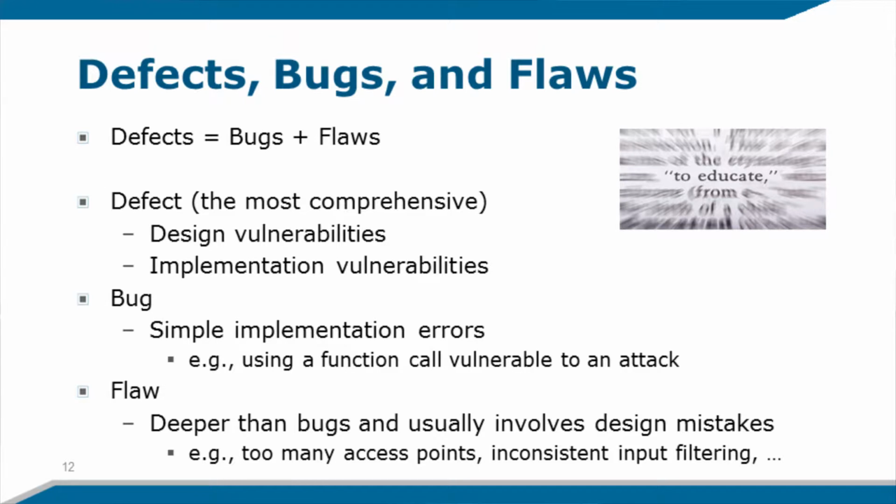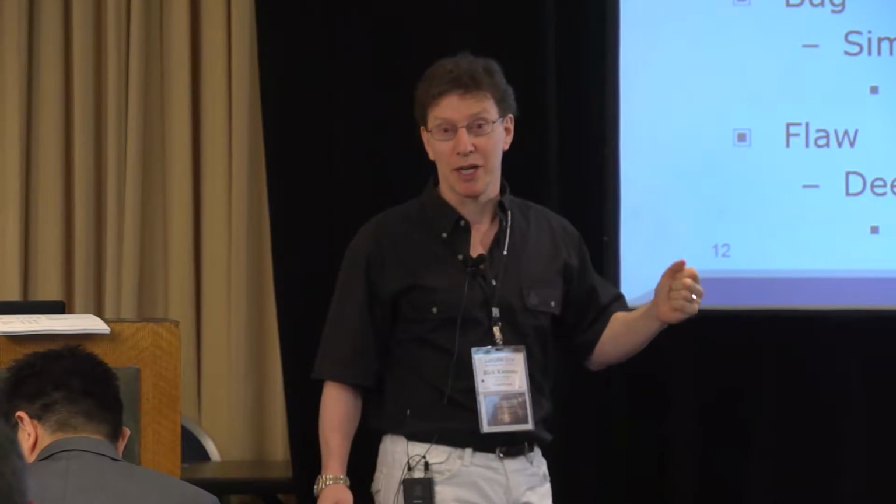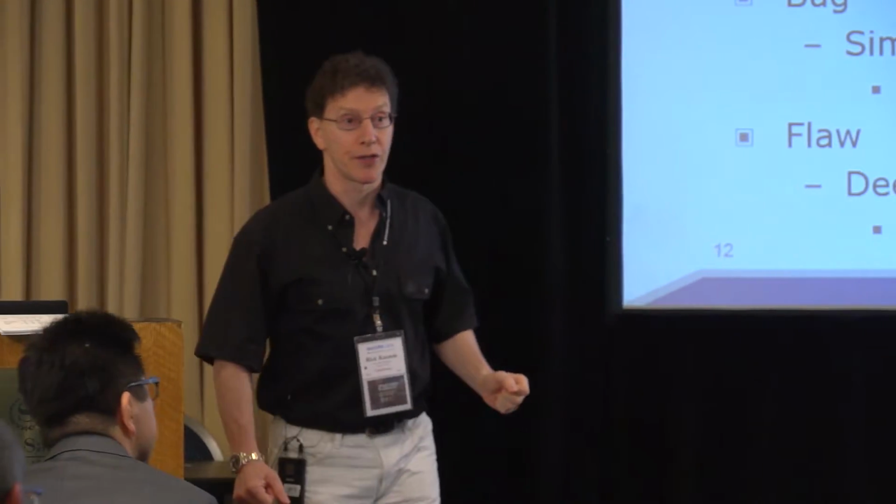A flaw is usually something deeper, like I said before, perhaps too many access points, perhaps you're doing input filtering inconsistently. You'll see this in the case study that JR will introduce in a little while, that there was a big system and they were having significant security problems due to SQL injection attacks and cross-site scripting attacks, and it all came down to this in the end. They didn't have a consistent way of filtering input, and that was really a design flaw. It's that the architect didn't think about that when creating the initial design. They were rushing to market, they were worried about implementing functionality and getting the features that users wanted, and really this was an afterthought. And so it was missing in the design.